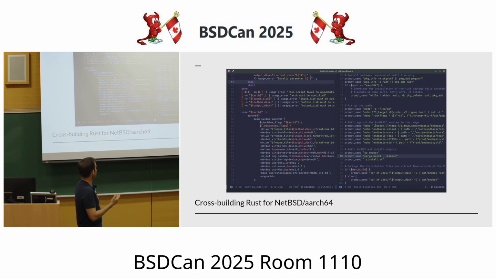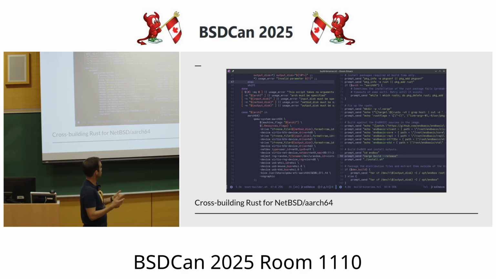What I did in the end is I have a couple of files that I expose as block devices to the VM, one for input, just a tarball exposed as a raw block device, and another raw block device that will serve as the output. And then from inside the VM, we use tar to write to the block device, and then from outside, we can just unpack the tarball. Now, on the right side, what you have is an expect script, which talks to the VM through the serial console and just orchestrates the build.